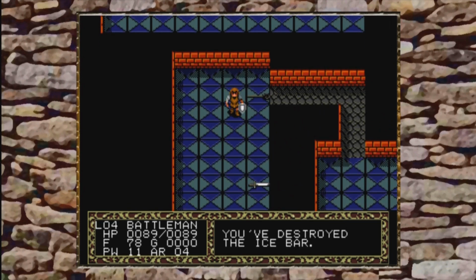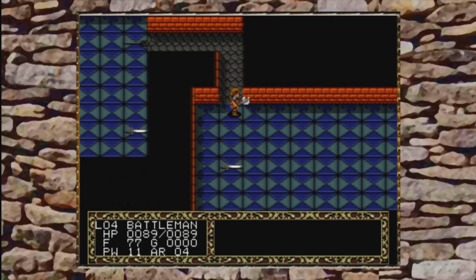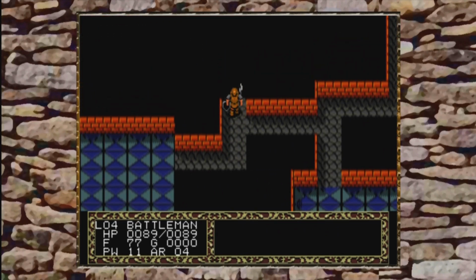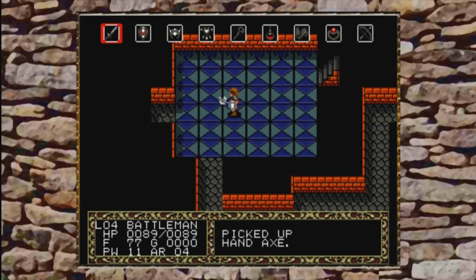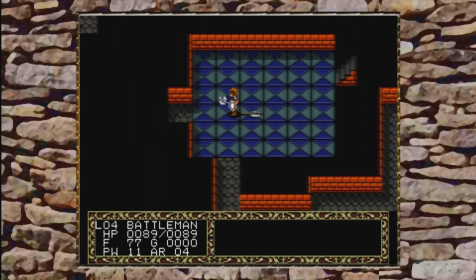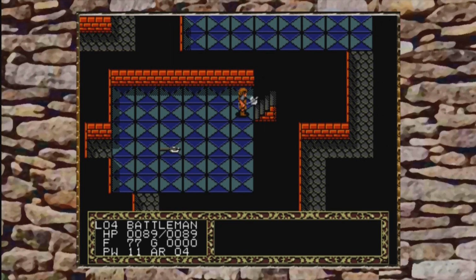Hack up the ice bar. Okay, back we go. Really, I should be walking along all the walls in all the rooms, because corridors don't necessarily open up until you're right on top of them. Another hand axe. Again, don't need it, so let's discard it. But you can't tell what things are until you actually pick them up, so that's why I'm picking up all this stuff. And not other stuff.